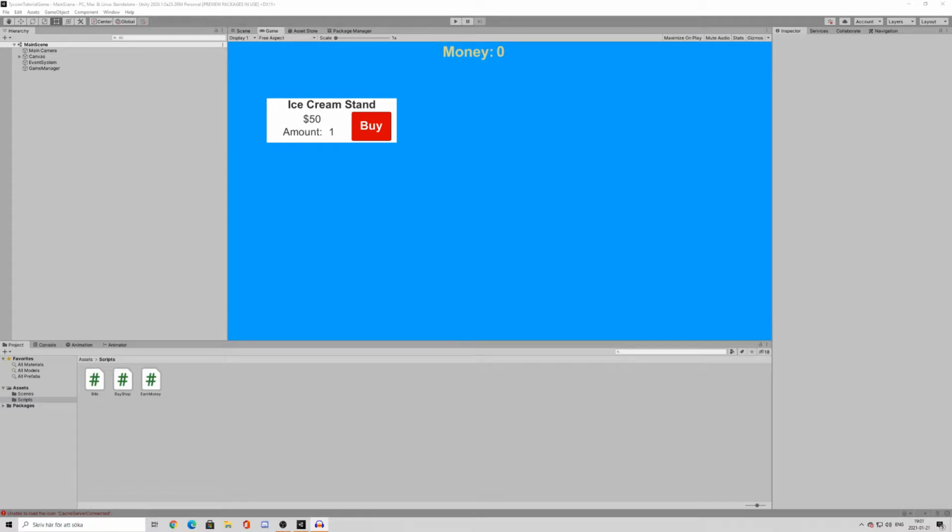So yeah, today we're going to show you how to make a tax system, because in real life you have to pay taxes for everything you buy, everything. So today we're going to add a tax system that just takes money from you. In the future we'll probably do so a pop-up pops up and you need to press a button for it to pay the taxes, otherwise something bad will happen, and we'll see. But for now the money will just be subtracted from your bank account.